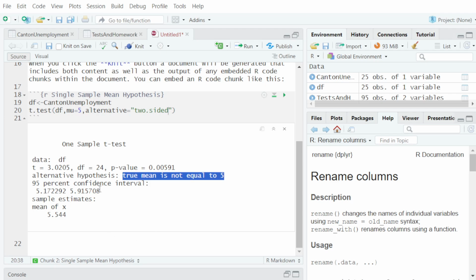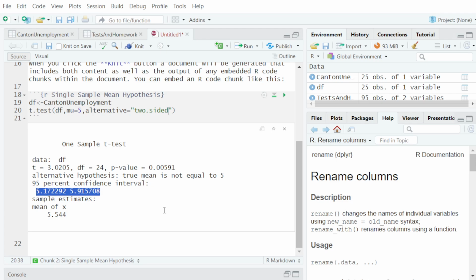Now the confidence interval is here. There is actually a connection between a two-sided test and the confidence interval. With a confidence interval, we know there's a 95% chance the true mean is within this range. If the hypothesized value is not in that range, then we know that we would end up rejecting that null hypothesis. In this case, our hypothesized value is 5. It's not within the 95% confidence interval. That means there's a significant chance, we'll just say, that it's not going to be 5.